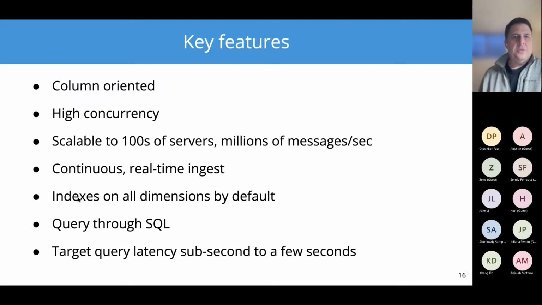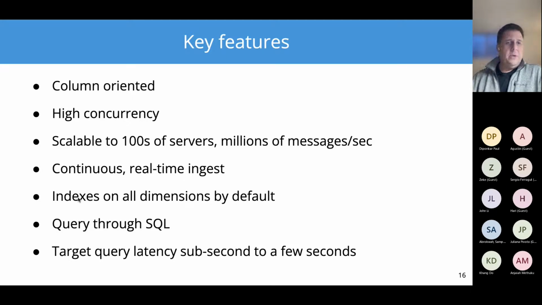So, a few key features about Druid. It's a column-oriented store. Like I said, it's not transactional. We insert data, but we really don't ever expect to delete a row or update a row, right? Once that data lands, it should be immutable, except in extreme circumstances like GDPR or CCPA, or if you have to obfuscate data because of some regulatory compliance or something like that.